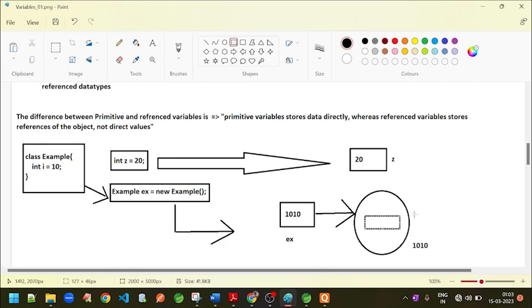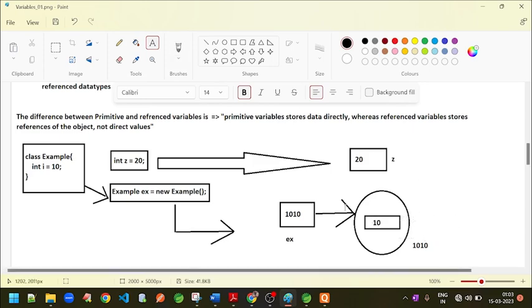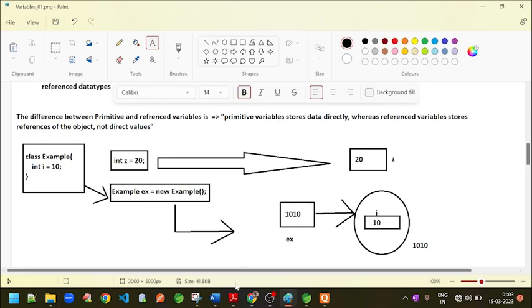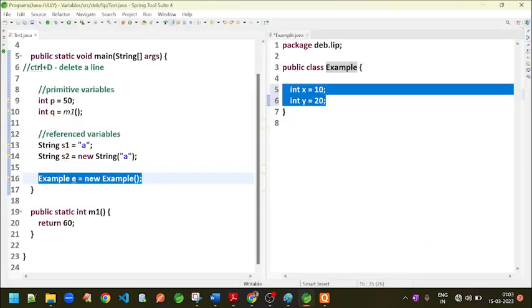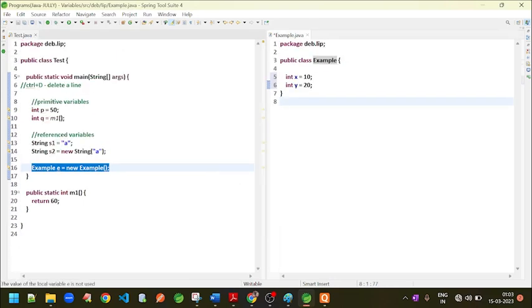Here one box will be created, inside it 10 will be stored, and the name will be i. So here we saw primitive variable and reference variable. I'm just attaching this one.